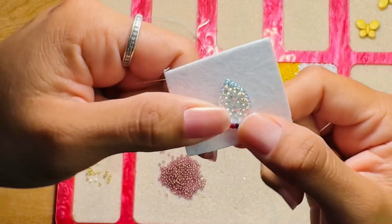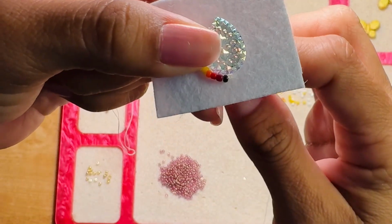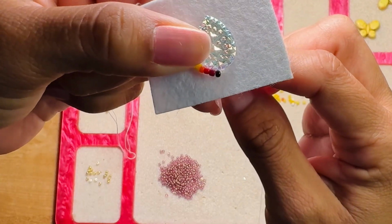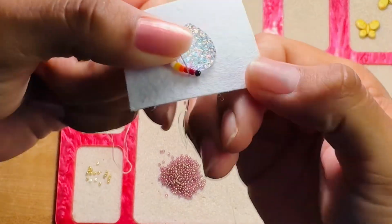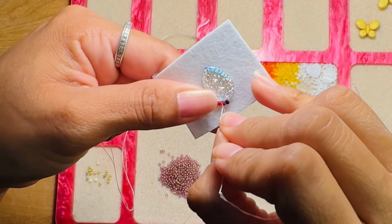So I'm trying to use a different method to see, maybe if I hold it up a little bit closer, you guys can see. So, okay, there it is. I am going to be tacking down every two, like I said.